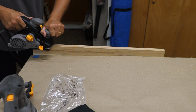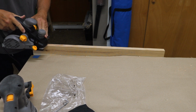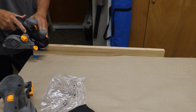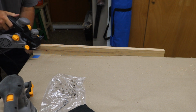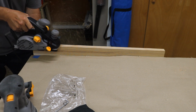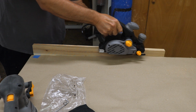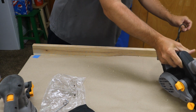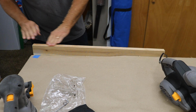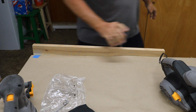I don't know how thick the pass is, but you can kind of feel it. It just feels hard to push even without the planer. Once the planer's going, it does move quite easily. So let's do one. Leaves a pretty decent finish. Of course, that's brand new blades and only been used a couple times.